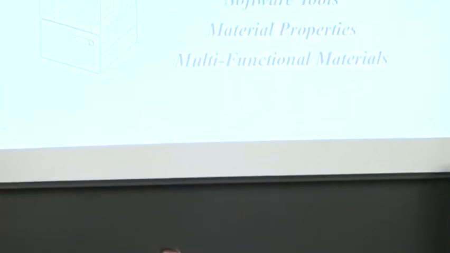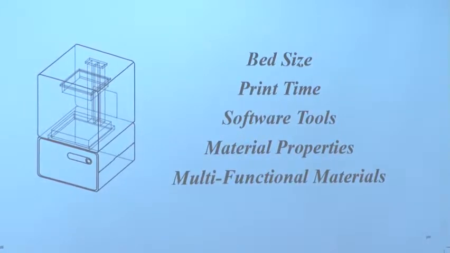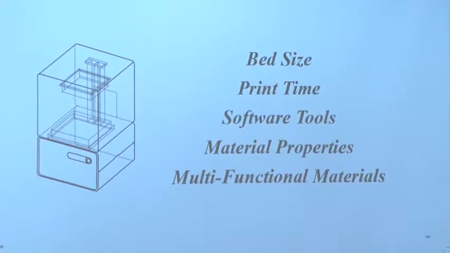So, I'll show a project that looks at how we compress material and print at super small, dense scales, and then we can unfold super large structures. Another one is print time, that they're extremely slow. Software is an interesting one, because right now, one of our collaborators, Autodesk, is focused on software and argues that it's one of the first times in recent history that we can build things that we can't design for. Normally, you can design things, but you have no idea how to make it. It's one of the first times that we can actually make things we don't know how to design for. And a good example is multi-material printing. There's not even a file format that takes advantage of multi-material printing, not to mention bioprinting. There's no bioprinting file format that can take advantage of all the complexity there. So, there's a huge advantage in software development right now. Material properties. Most people will talk about we need better plastics, metals, and ceramics. And what I think is a more interesting discussion is how can we utilize 3D printing to go beyond the material capabilities today and embed multi-functional properties, like logic, shape change, property change, visual appearance change. How can we use this as a material science chamber to make new macro-scale material properties?